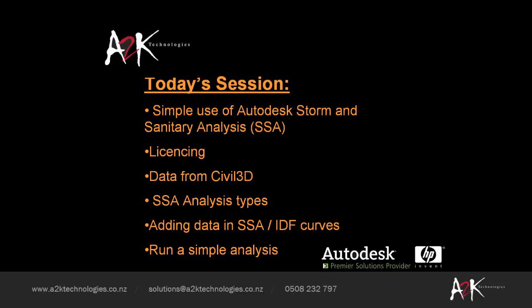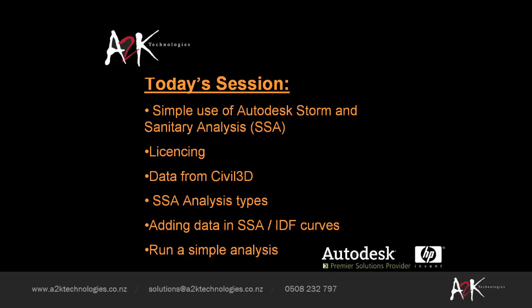First of all, licensing. To be able to use SSA, you need to have a version of AutoCAD Civil 3D 2011 on your machine. It looks for a valid license of Civil 3D 2011, and then it starts itself up. It must be 2011, 2010 won't do. So load yourself up a copy of one of those, even if you're not using it, and then you'll be able to start up the SSA.